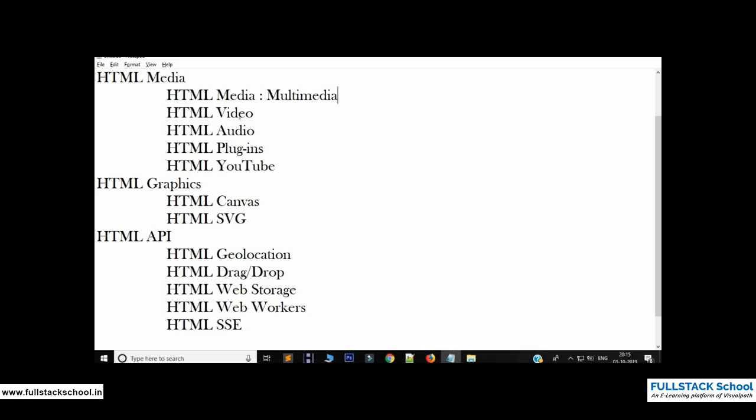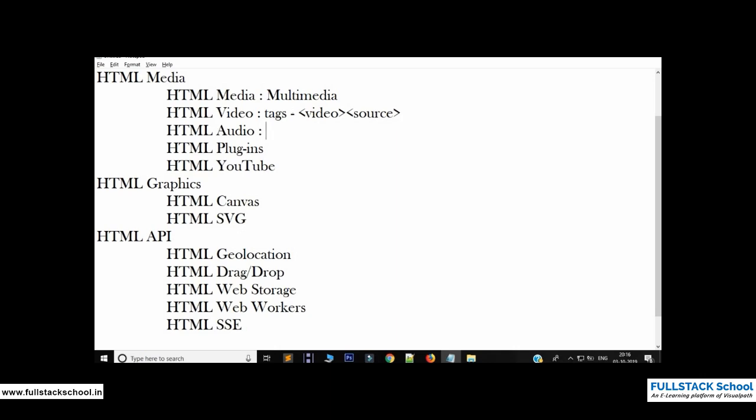Now let's see what video is. Video is something which you see in a pictorial format. As I have told you earlier, in HTML4 video and audio functionality was not present. HTML5 has overcome those drawbacks. In HTML5, video is helpful to present video in your website. For this we just need to make use of 2 tags: the video tag and the source tag. We use these 2 tags to display our video in the web page.